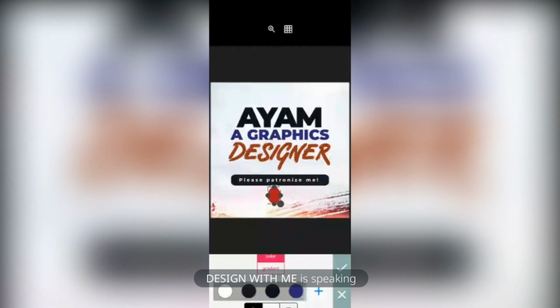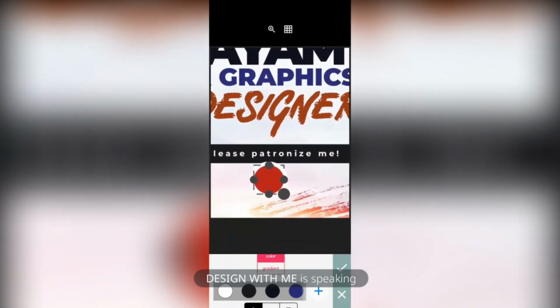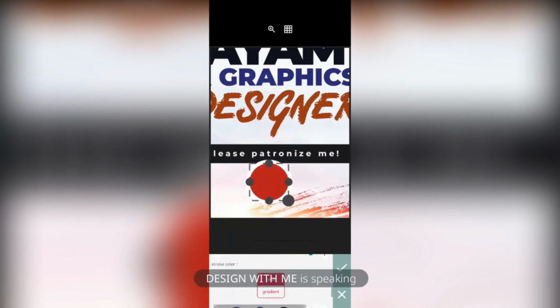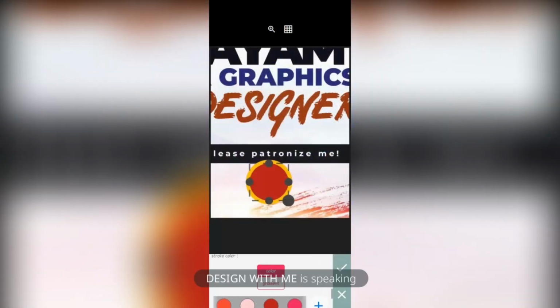I guess I'll make it into my circle. So let's zoom in so that you know the accurate size, something like this. I prefer orange. I think it's orange I'm seeing. Let's use orange then. Hey, that's the outline. I used orange for the outline, but I want the normal color to be orange.